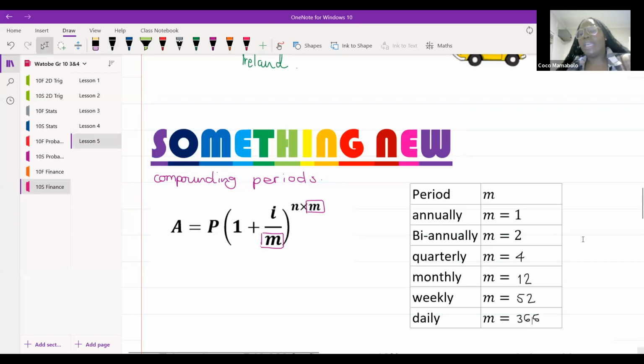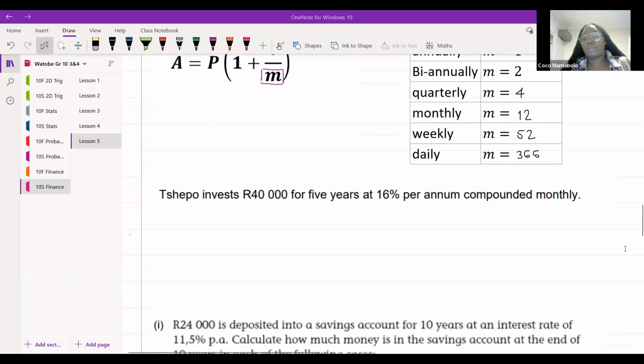All right, let's put some of this to practice. This also takes a lot of calculator skill, guys. So we're going to have to get very familiar with how to maneuver our way around our calculator. All right, let's start with this question over here.